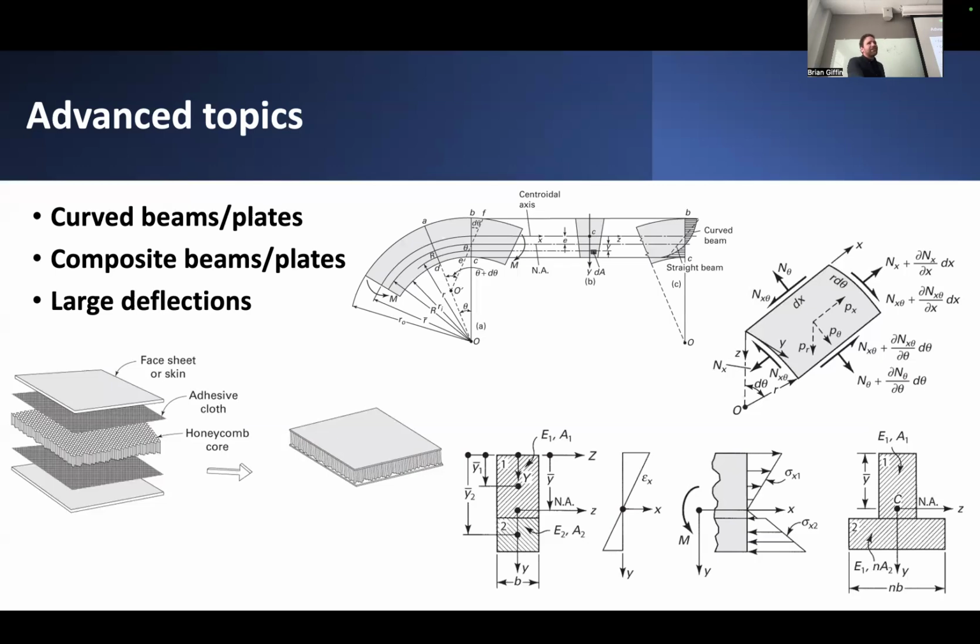The other thing I wanted to talk about was composites, both composite beams and composite plates. There are various examples where this comes up. Obviously, composite beams could be built-up sections of some multi-material section. Maybe you have a steel I-beam, a girder, that's connected to some kind of concrete deck, bonded through shear studs or something. The composite section might be, say, the section of a bridge with steel girders sitting under a concrete deck.